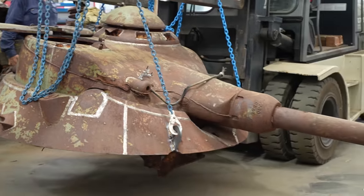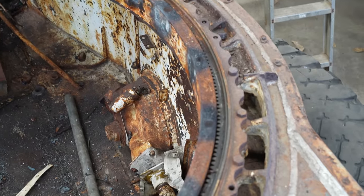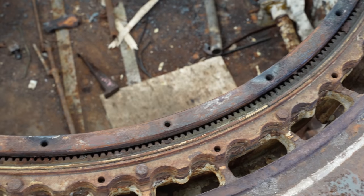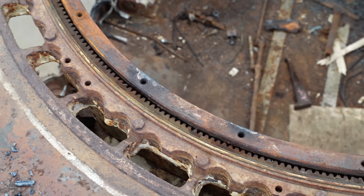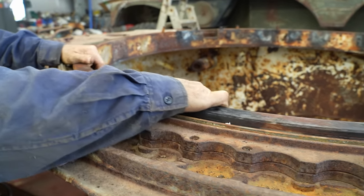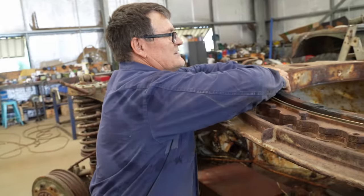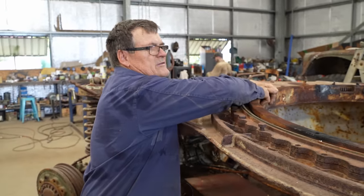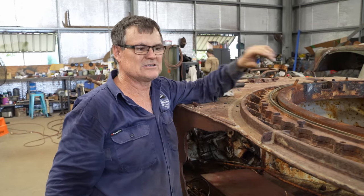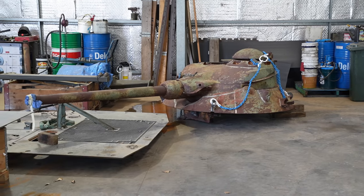It's hard to tell from the video, but the turret ring, ball bearings, race and other components are in very good condition, apart from a bit of surface rust. The grease has preserved everything nicely, and being under the turret has protected it from the elements. It spins — it's alive! It just needs a bit of a tidy up. We can use this on another project. We've got a couple of projects lined up that need turret rings — we can't talk about it just yet, but we cannot wait to tell you what we have planned.